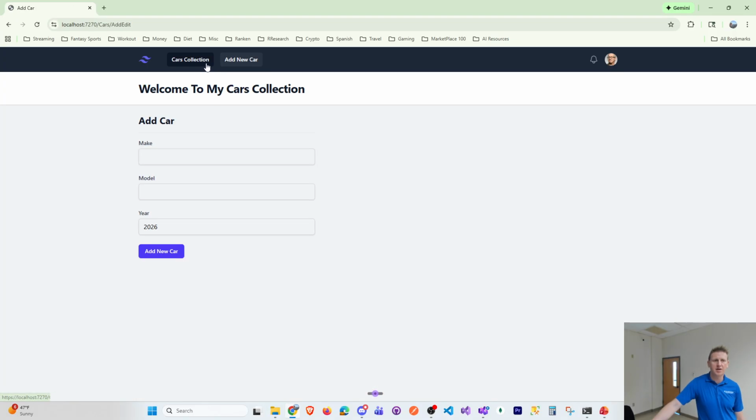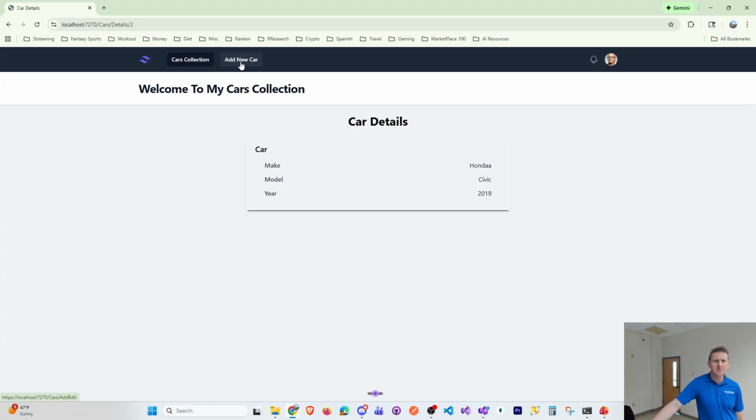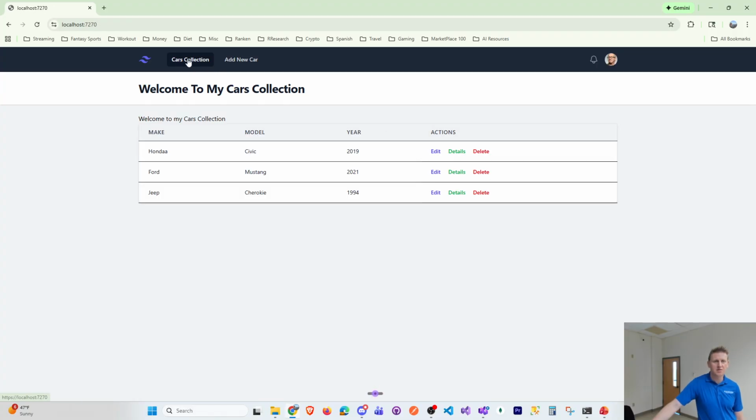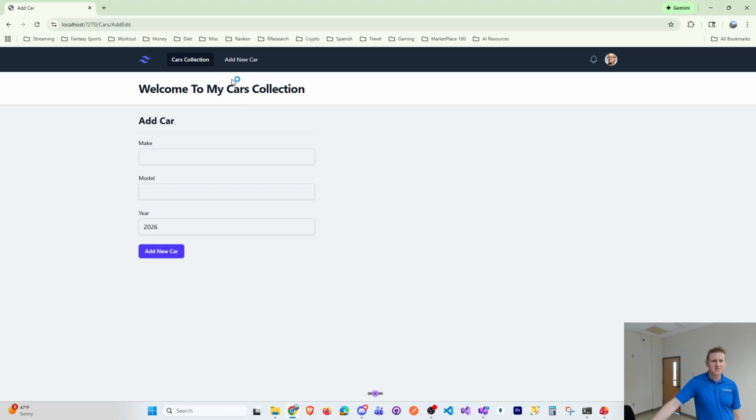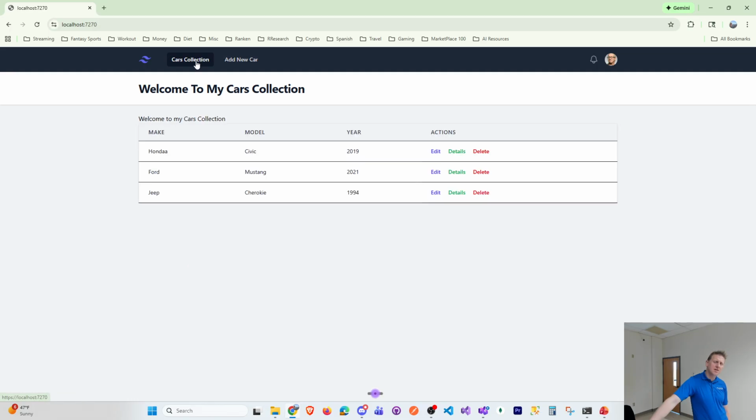Okay, so now, regardless, it's also the case on add new car. That's interesting. I can show you how to fix that. The active link is not really active.